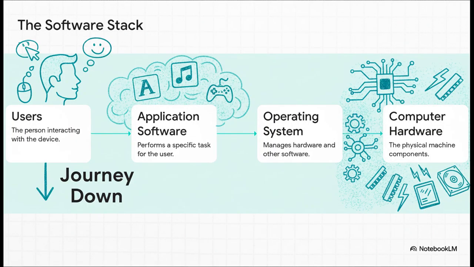This right here, this is our map. It shows the 4 fundamental layers that sit between you, the user, and the raw computer hardware at the very bottom. This is our roadmap for this entire explainer, and we're going to journey down this stack, from the top all the way to the bottom.